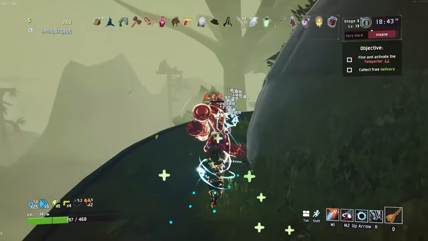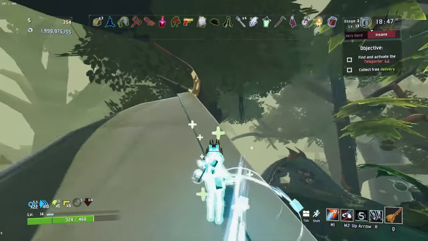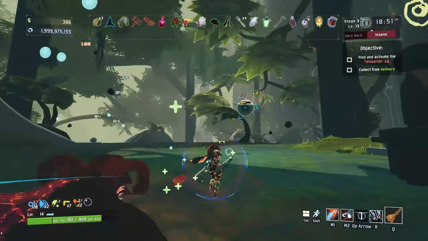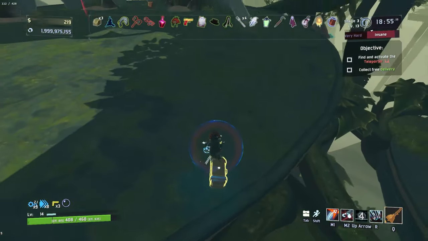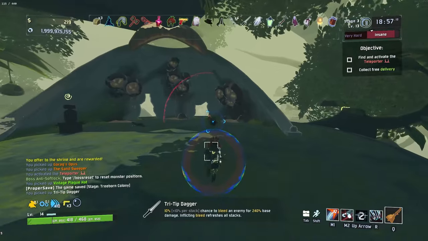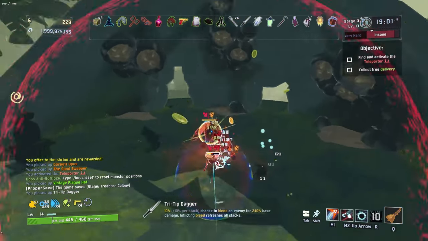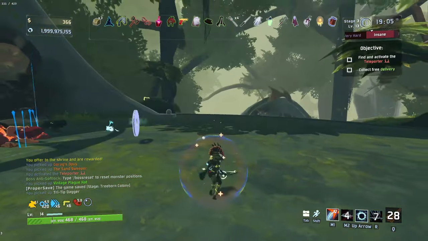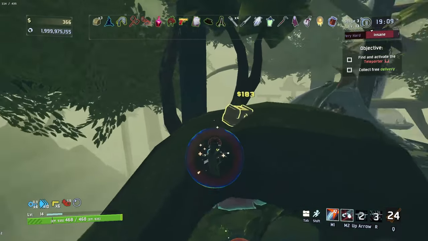Dude, this is insane. Can we not have enemies like that spawning literally right next to me? Feels a bit rude. Tri-tip, yes please. Another chest up there. Is that a big boy? No, it's just a regular chest.